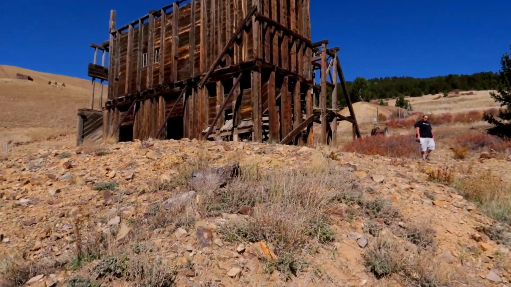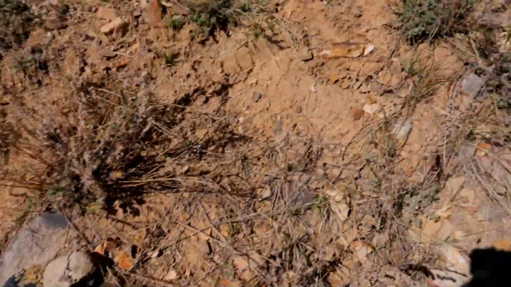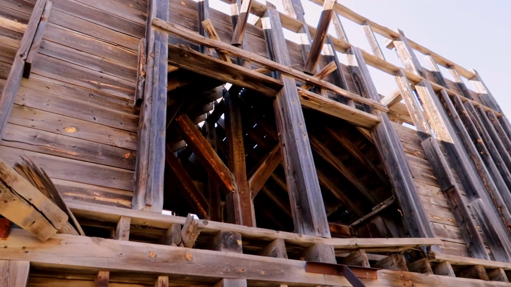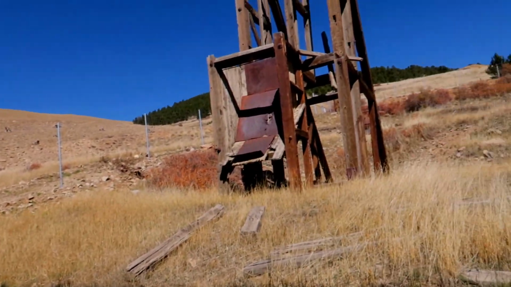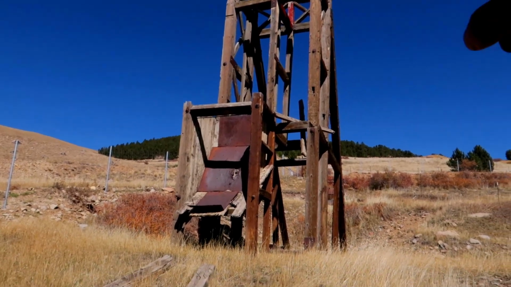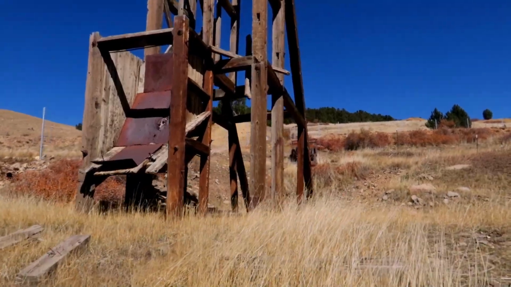Oh, that's really cool. So many colors up here in Colorado. This was the processing plant for the gold. And that pit on the other side you seen was the tailings. And this is where the pulleys would have been to pull stuff up the shaft.